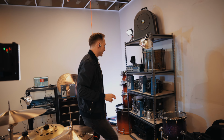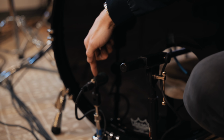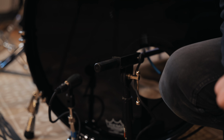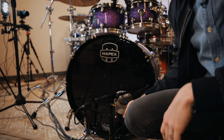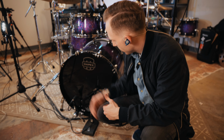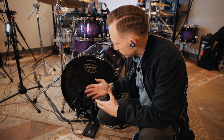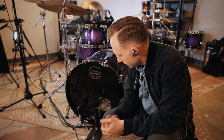I've got two mics on the kick. Internally, I've got the E602, which is probably not very easy to see, but it's a great mic. And then I actually have another 604 on the outside of the kick, just to give a little more depth to the sound. This is going to get a lot of attack and a lot of punch. This is going to get a little more of the pillowy sound of the kick. So those two work together, but in a live setting, I wouldn't probably use this. I would just use the internal mic.